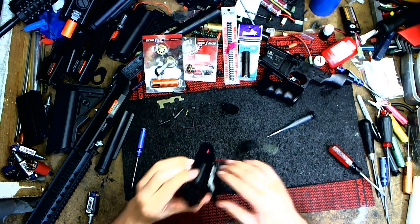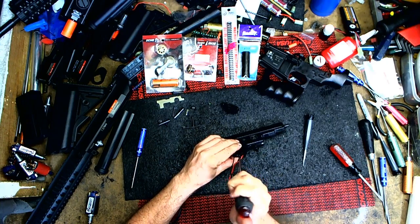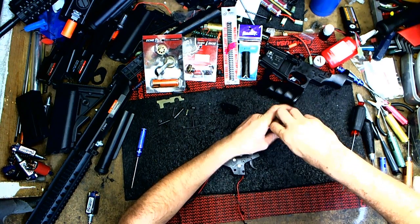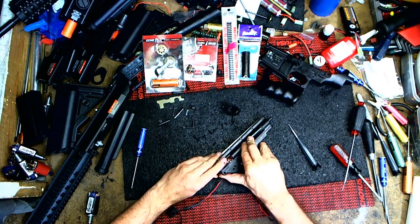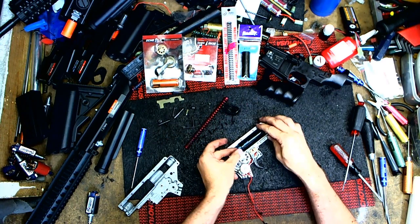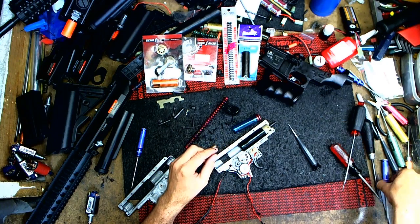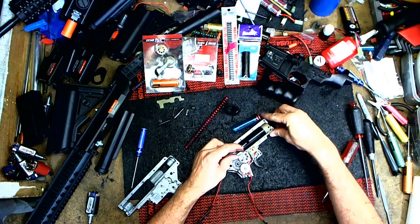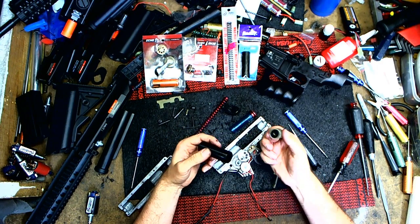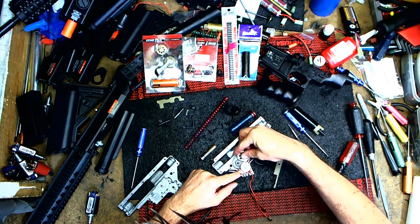Good. And real quick, let me show you the insides so you guys can see. Probably asking about the internals. Nope. I'll order more. Okay, here's the spring. Stock spring guide. Madball spring. Here's the piston with the piston head. I put in a new cylinder, modified cylinder. Stock nozzle, stock tappet plate, stock cylinder head, which is plenty good. Has a double O-ring. Plenty reinforced, in case you guys are asking. And gear set, it's the 18-1, and it's plenty good.